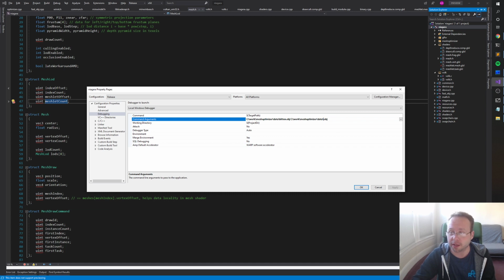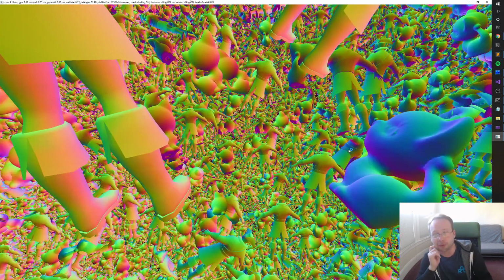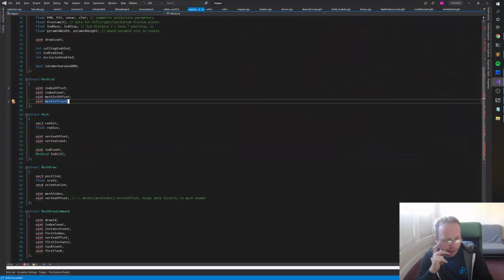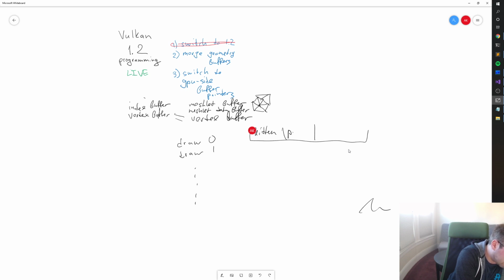I think we can specify multiple command line parameters. And see, now we have 2 types of meshes. The way this works is all of these meshes are just stored in one giant buffer. Not giant necessarily, because both of these meshes are pretty small, but if we had more, we would need more data. What if you wanted to unload one of these meshes? Because right now there are 2 meshes here, a kitten here, and a pirate here.